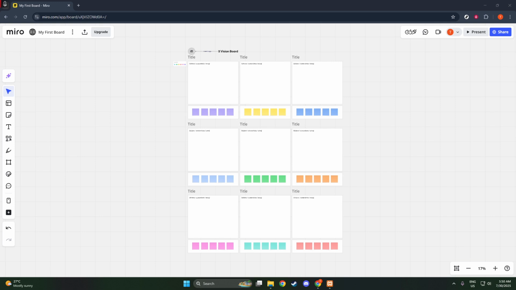Once you're satisfied with your vision board, take some time to review it. Make sure it encompasses everything you want it to. Save your work and set aside regular times to come back to this board, whether you decide to update it periodically or simply to reinforce your focus. The key is consistency.